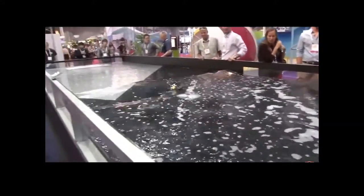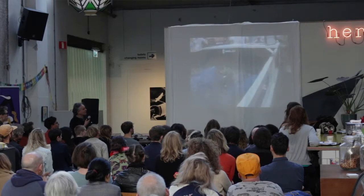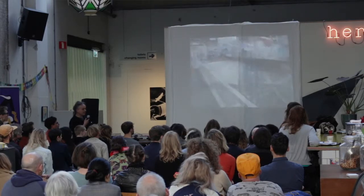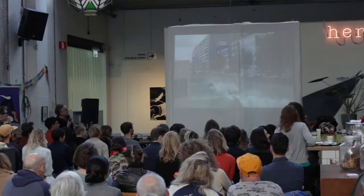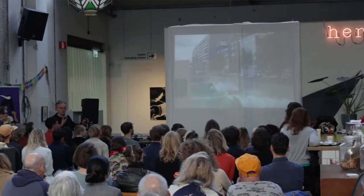And here you see the model of the wave, how it will look, and you see how it breaks. And actually, there are two waves. In the beginning, it's a wave for the pros, 1.5 meter high, every 8 seconds. And at the end, there will be another wave, 50 centimeters high, for the children or the beginners. And here you see how it will look. It's really incredible. Every 7 seconds, a perfect wave to surf on.